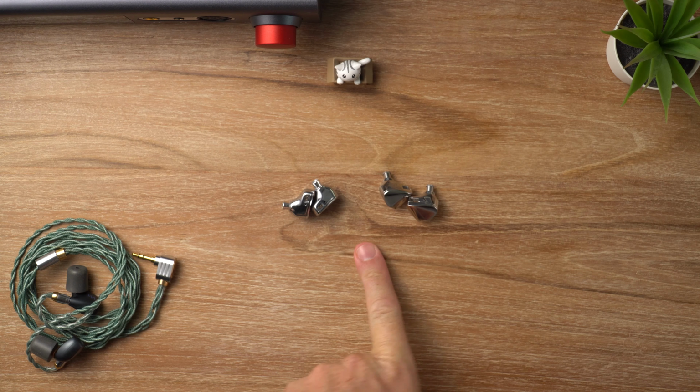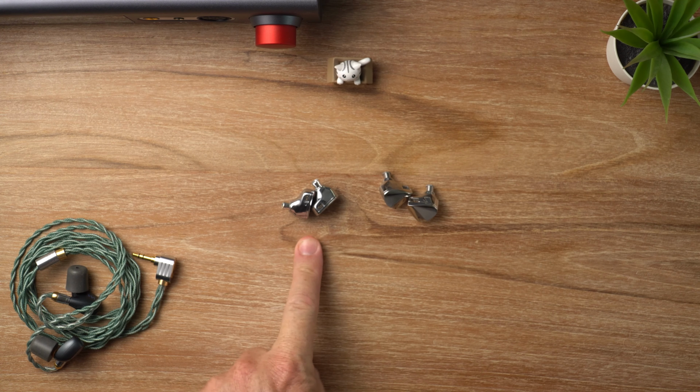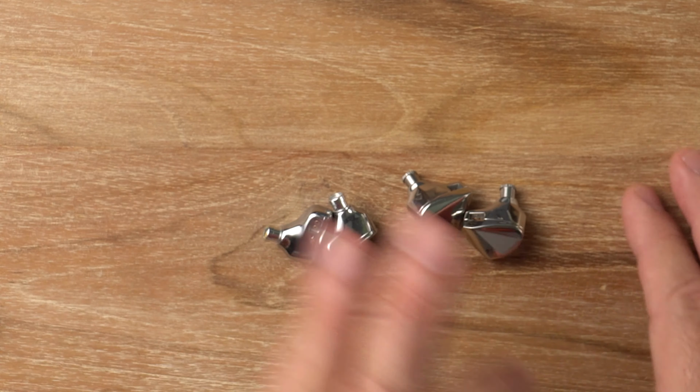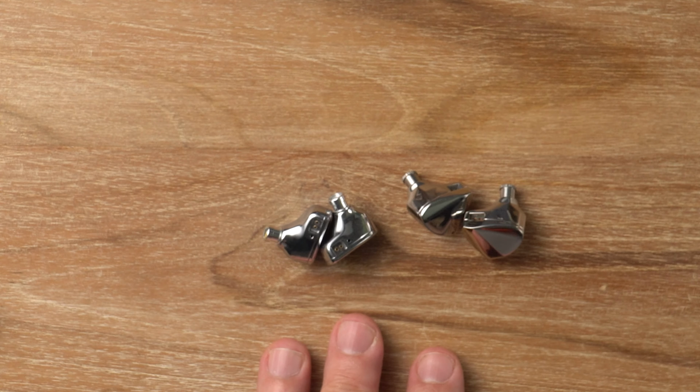However, I was looking today and I did notice that some shops have got the Yume 2 for as low as $149, so that's a pretty significant difference. And I'll come back round to that in a moment, but let's just do this comparison first.